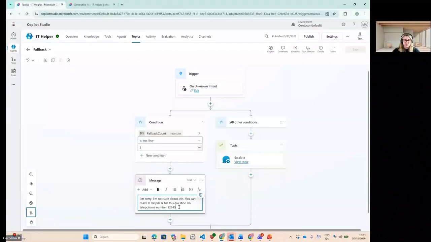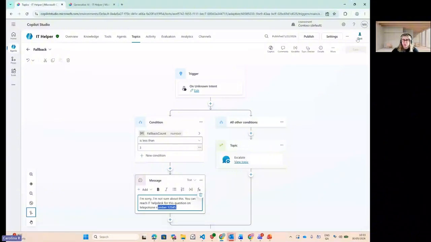You can put whatever you want. This way you make sure that every time a no intent happens, you say, I'm not sure about this, and then go and look for the IT help desk on this number, okay?